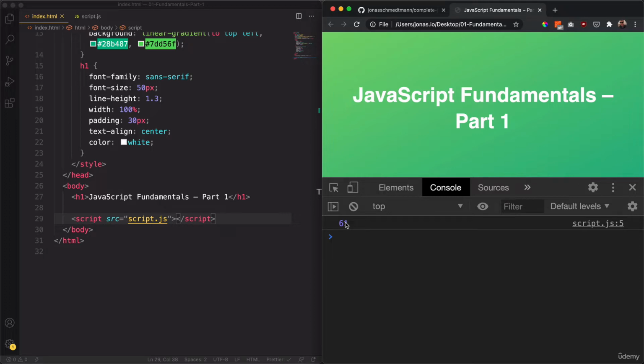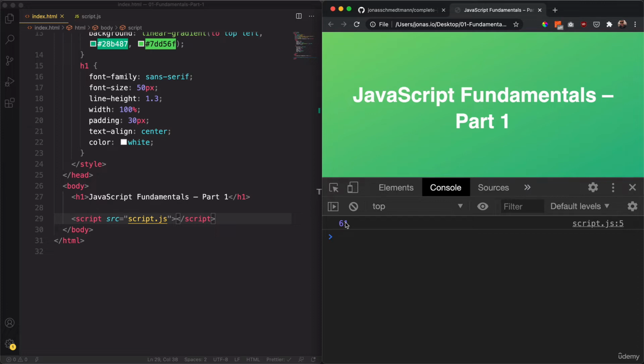Now, if you didn't get the alert window or this output here, then that means that your script file is probably not correctly linked to the HTML file. So in that case, please make 100% sure that the script file is in the exact same folder as the HTML file. Also, make sure that you correctly spelled script src just as I have it here in my HTML.